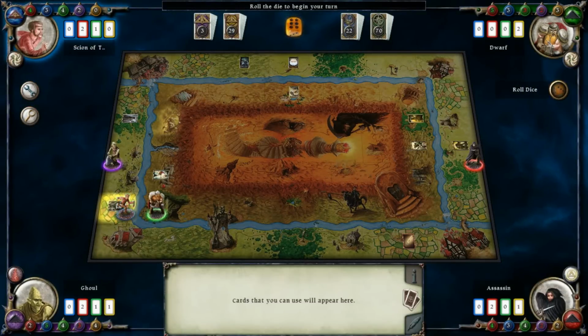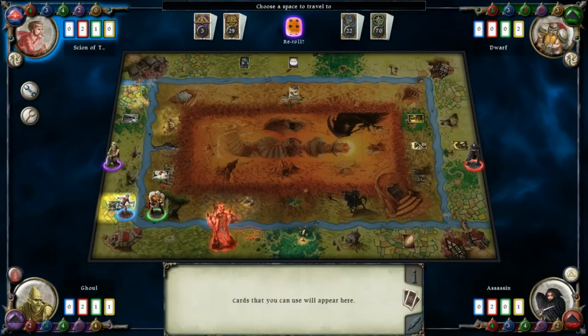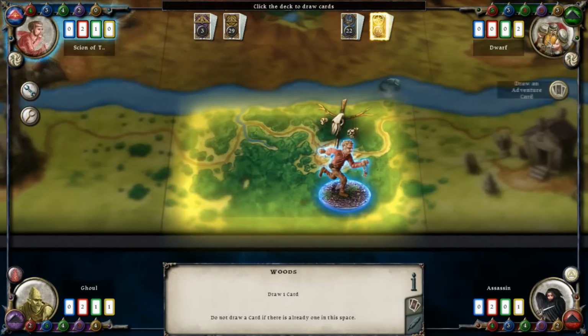Alright. Okay. So we've basically got draw a card or draw a card. Well, I might want to go and steal from the village, so let's head roughly in that direction by going to these woods.